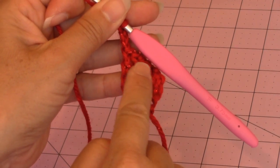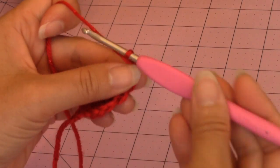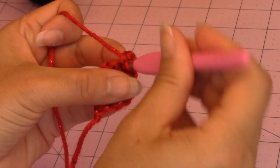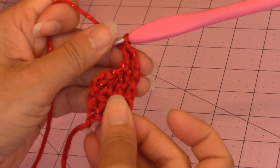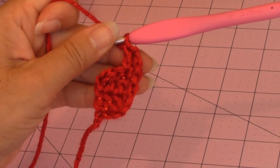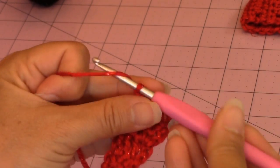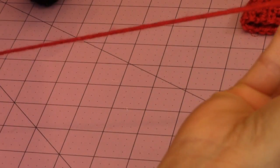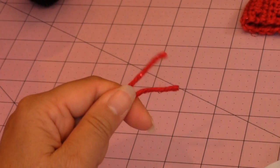So here's one, two, we're on our third one. And then you're going to make one more for a total of four rows of double crochet. After you finish your four rows, go ahead and finish off, just yarn over and pull enough yarn through to sew the edges together around the bow.